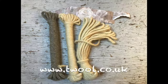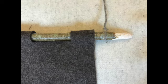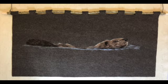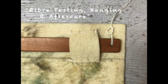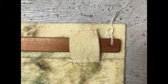Twool is a company based here on Dartmoor, and I often use this beautiful Dartmoor wool rope as an attractive finish. But there are other ways to hang your work, which I cover in the tutorial Fibre Testing, Hanging and Aftercare.